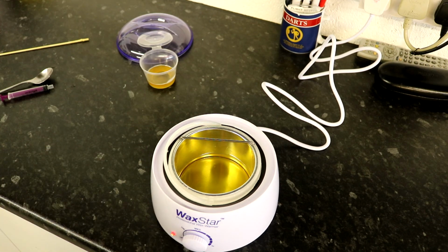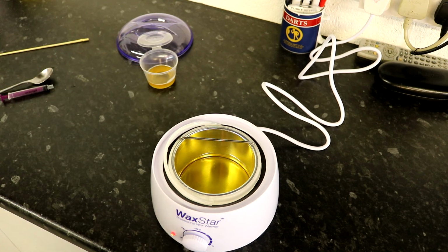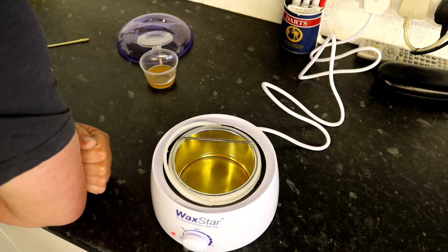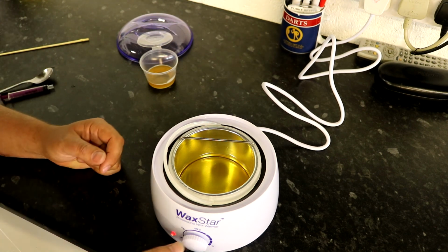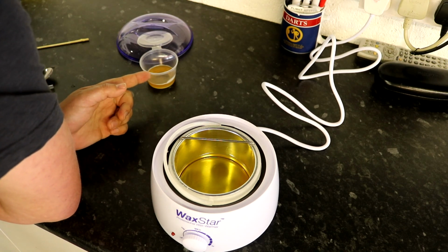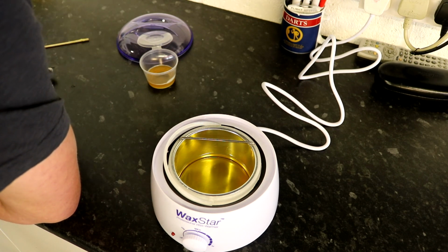So this machine, Jesus, that's the biggest tip someone could have given me, is get one of these machines straight away. I mean, you can do it with the old boiling water and stuff, but this is so much easier and safer. So just looking at this, it's just starting to cool down now. There'd be no point in me throwing the rest of it in there right now. I'm going to turn this wax down a little bit. I want this to solidify enough.